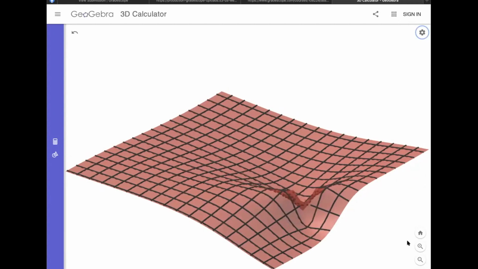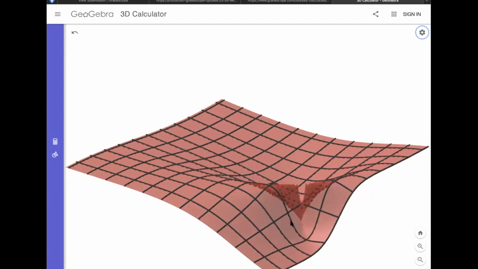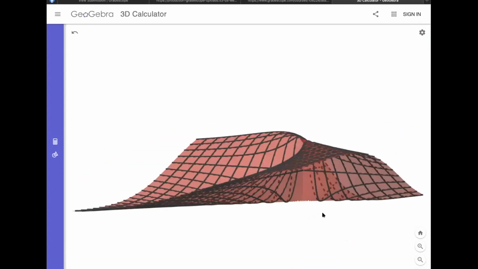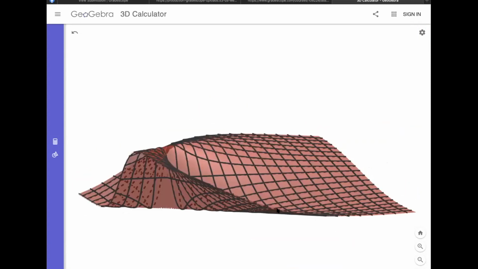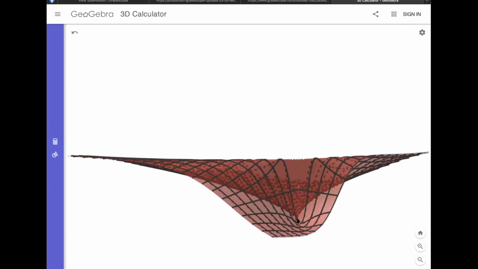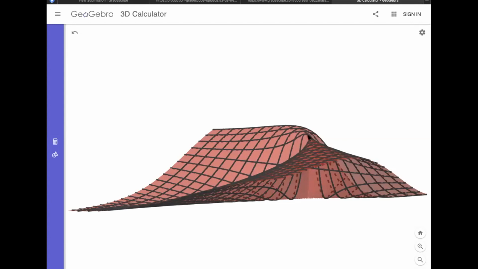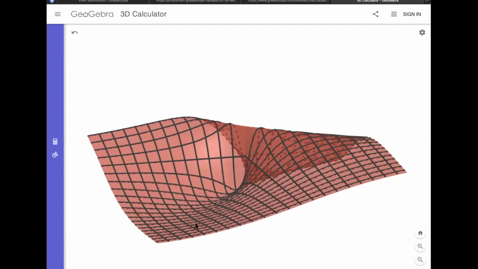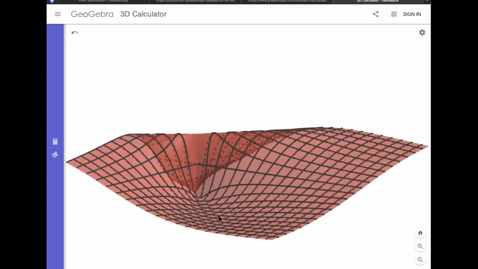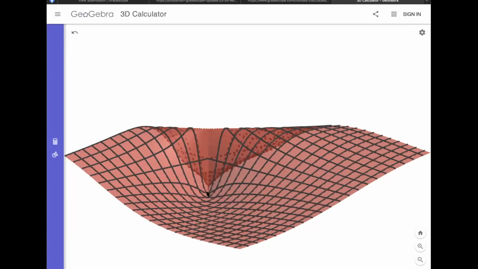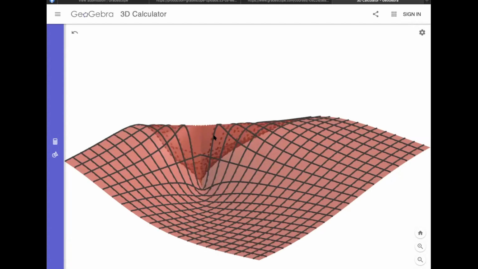Now the origin here lies at this point. And what you see is this sort of dumpling-like shape. This is the origin here. And along some directions, your function is approaching 1. But along other directions, it's approaching 0. So the function is actually not even continuous. It's jumping from 0 to 1 in this very small neighborhood.